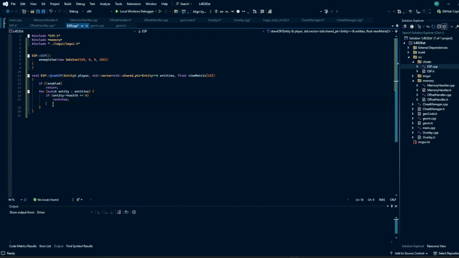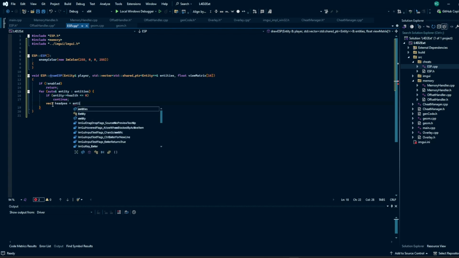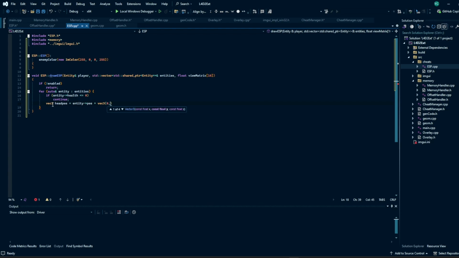Okay, so we have to get the head position now. And like I said before, source games use torso position. So we're going to have to make some assumptions here. All the entities are the same size, which is not correct. Eventually I might do bones, but we'll see. If you guys want bones, I can do bones, but it's just a pain. So if you guys are fine with boxes, I'll do boxes for now. Let's do 20. Let's assume our head is 20 pixels or 20 units or whatever this is above our torso.